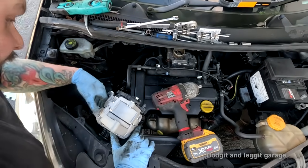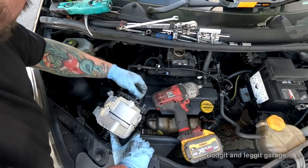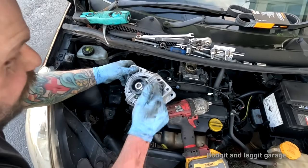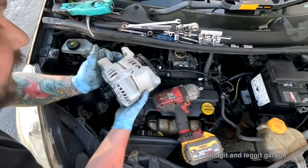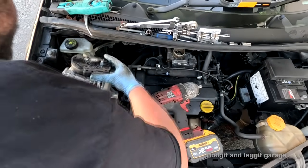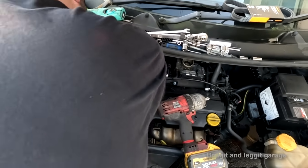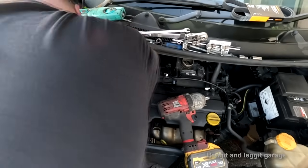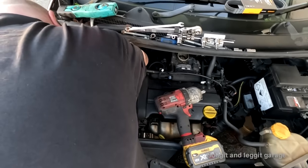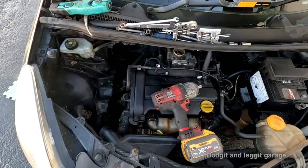Right, maybe not. Now, this one is 100 amp. The one that came out was only a 90. And it is physically bigger, the guts of it, but the actual frame isn't. So I think we're going to be all right. Just want to see if it fits. Right, and there we go. It actually fits in place.